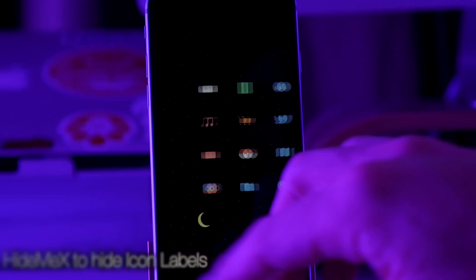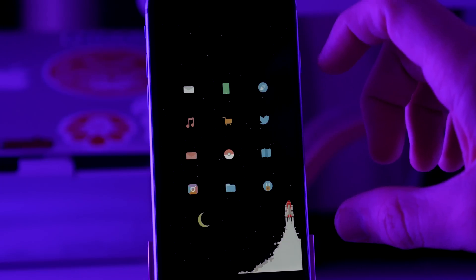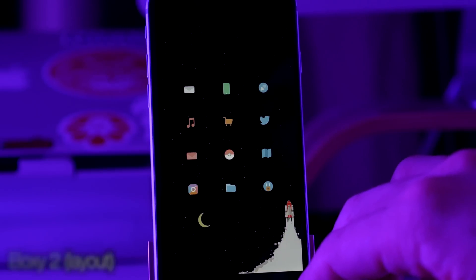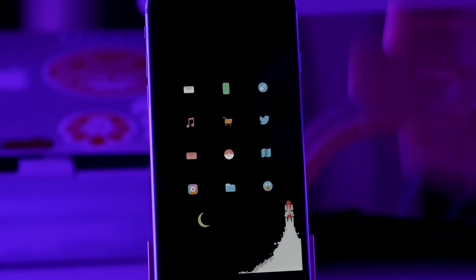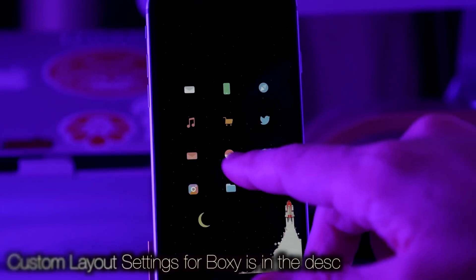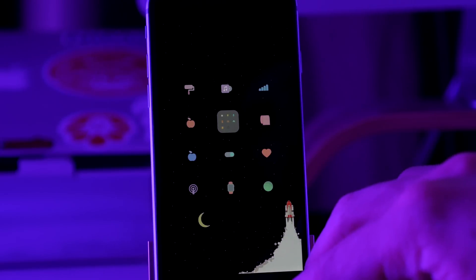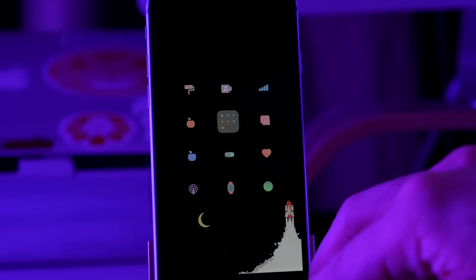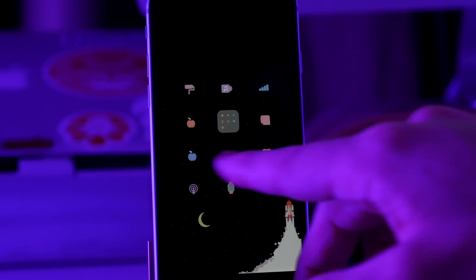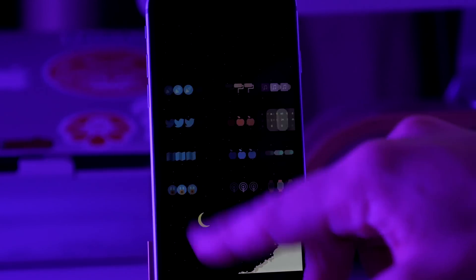I also have all the names of the icons hidden as well, just to make it look a whole lot cleaner. As we swipe over, we still have this whole setup and the layout is done with a tweak called Boxy 2. I'll show you my setup for Boxy 2 so you guys can mimic this exactly — on an iPhone 6 or 6S, basically any device this size, you'll be able to use these coordinates. Just to show you what a folder looks like in this theme, I think it still looks pretty cool. Icon support with Kiesel is pretty good.